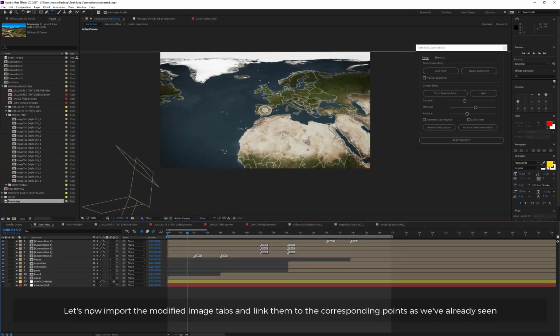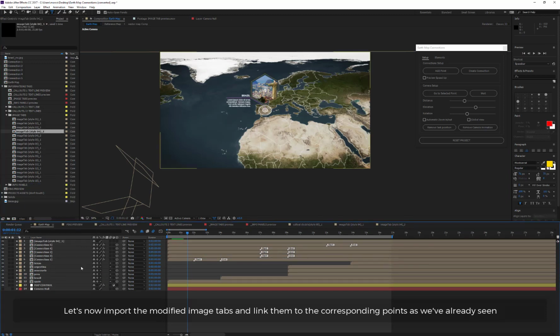Let's now import the modified image tabs and link them to the corresponding points as we've already seen.